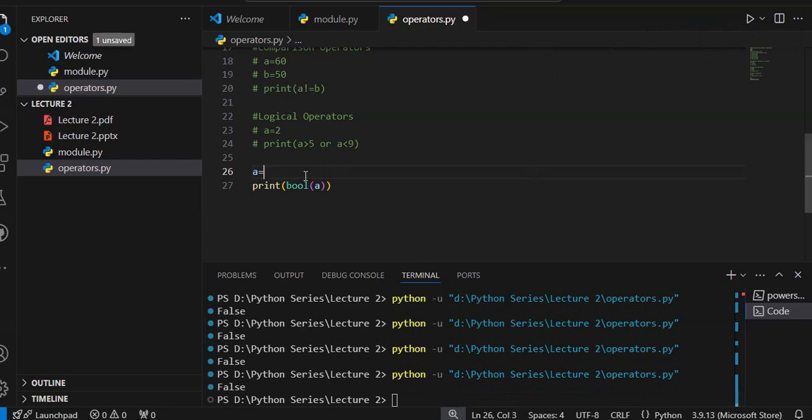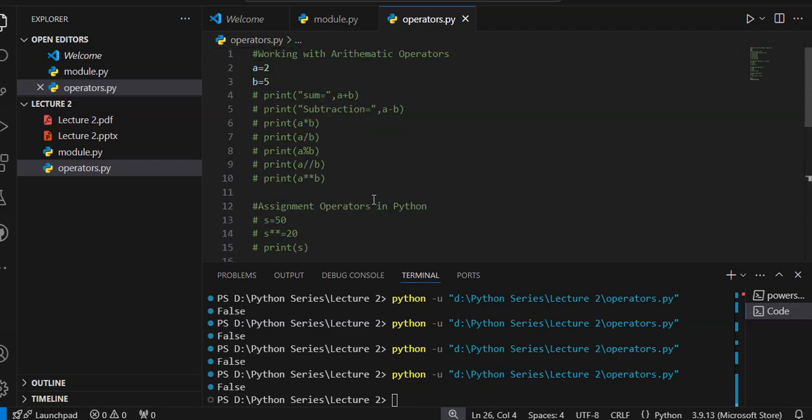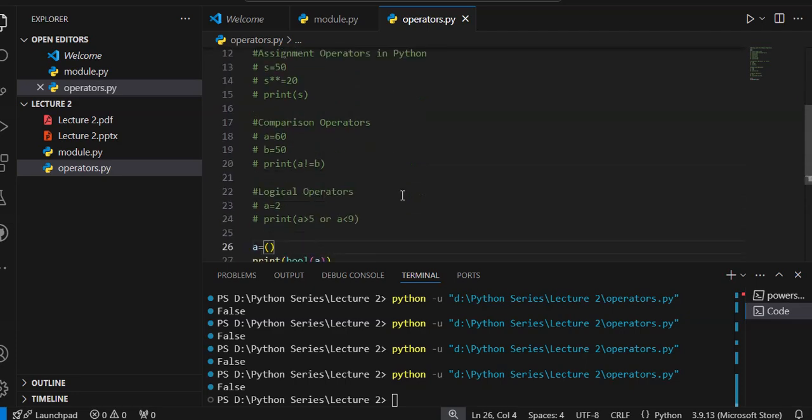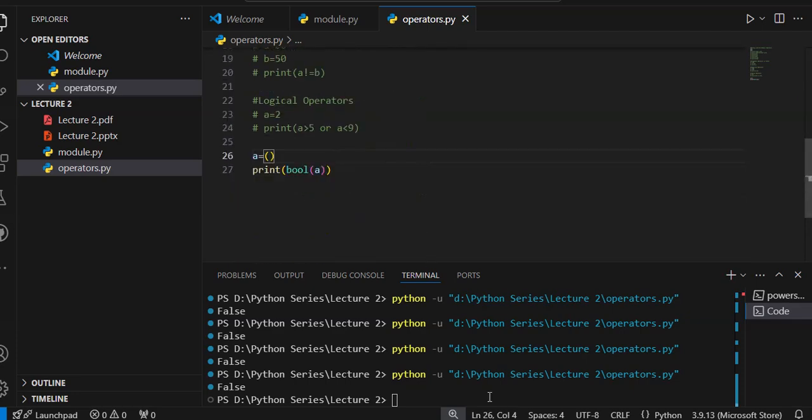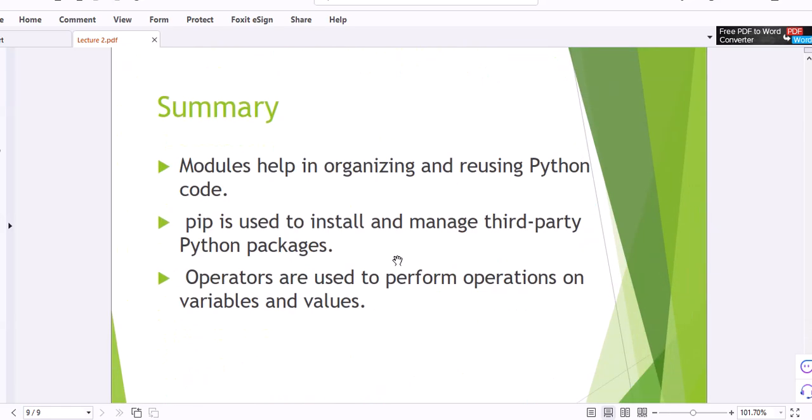For empty things, it will always return false. You can check also this, which is the declaration of a set, and it also evaluates to false. So this was our topic regarding the operators and the use of the bool operator.